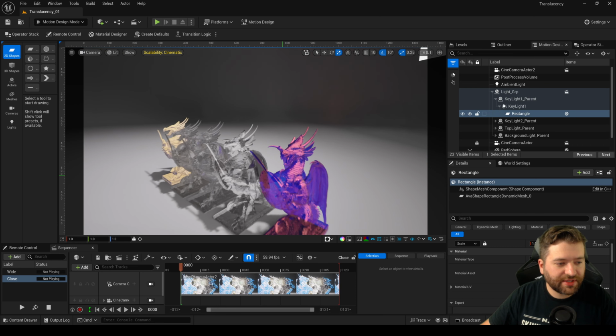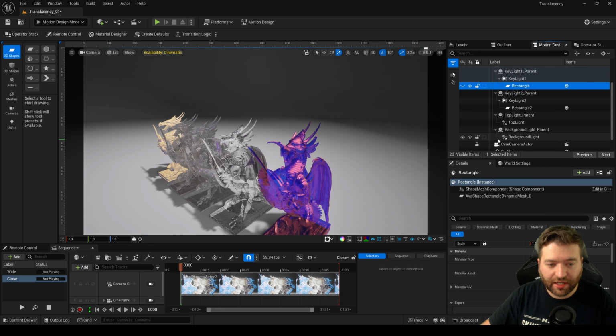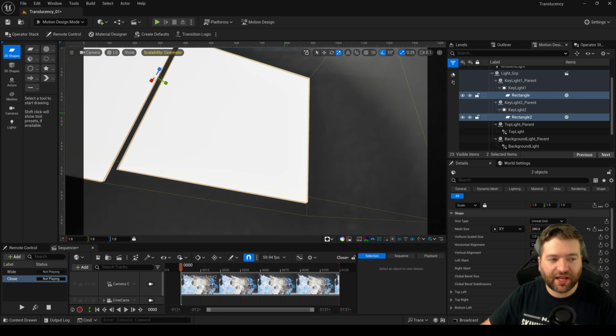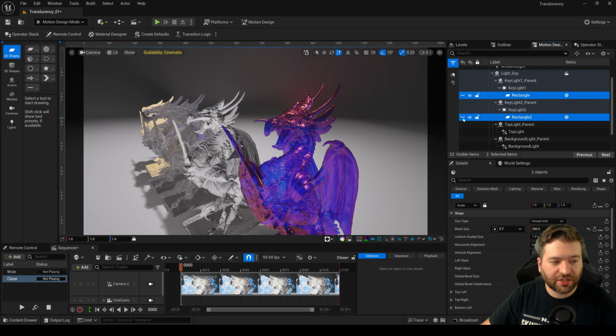Well, with these guys, if I disable this rectangle, let me go ahead and just disable all the rectangles at once and make sure I grab them. Okay, these two. You can see immediately that some of these lights, so that's with them on and that's with them off, the rectangle lights in particular, notice the rectangle icon, they don't reflect as well as they should. So these rectangles are literally the same size as the rectangle lights. They're just providing a lot better illumination into the scene.